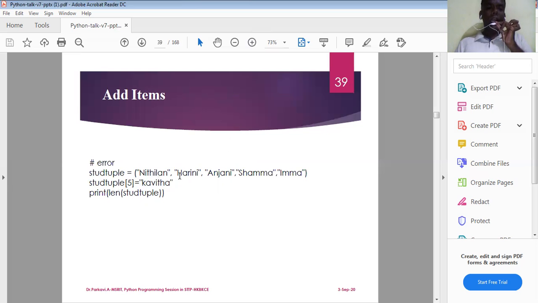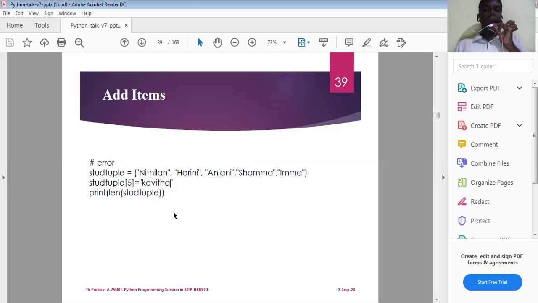You have taken Nithilan, Harini, Anjani, Shamayima, so indexes 0, 1, 2, 3, 4. If you go with 5 and take it as Kavita, it is printing an error. Can you guess why? Because you can't insert any item into the tuple. It should be inserted during the creation itself.